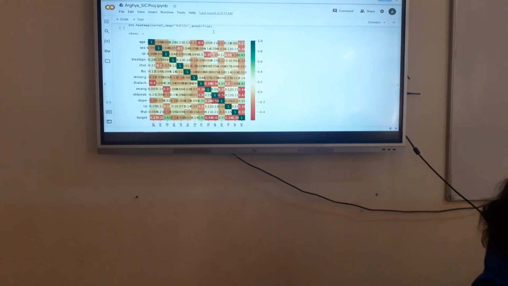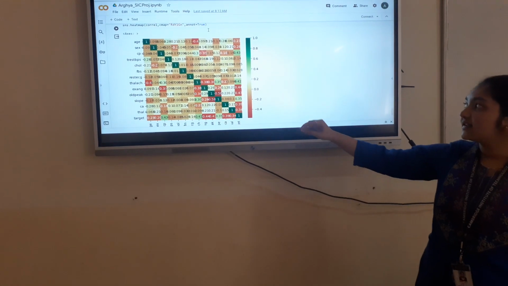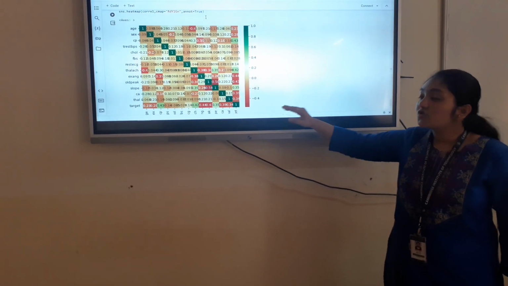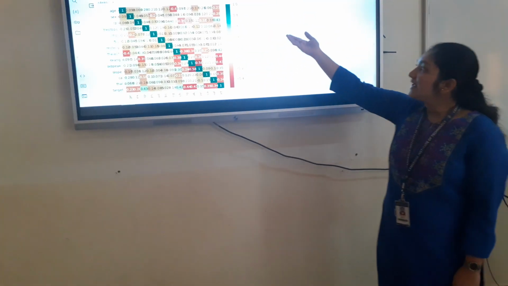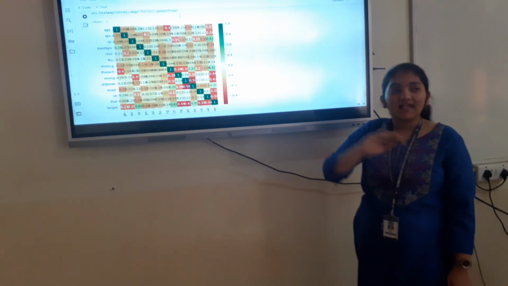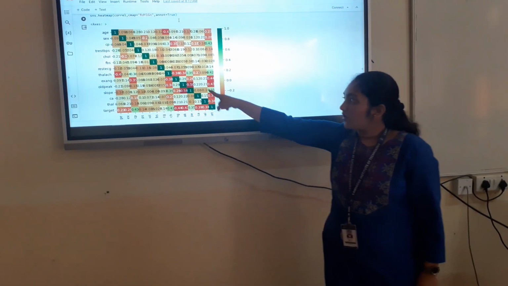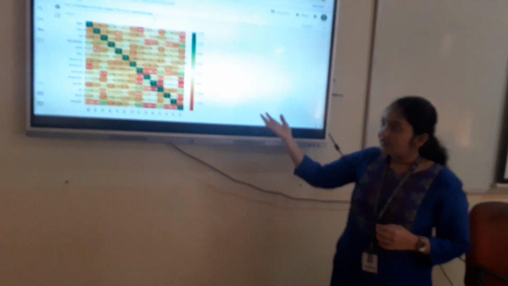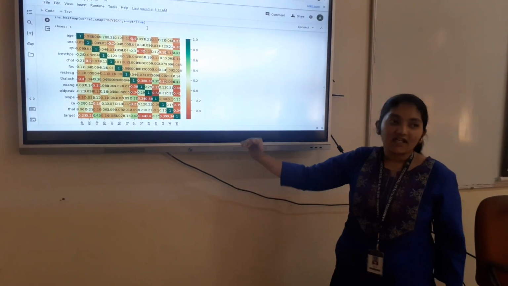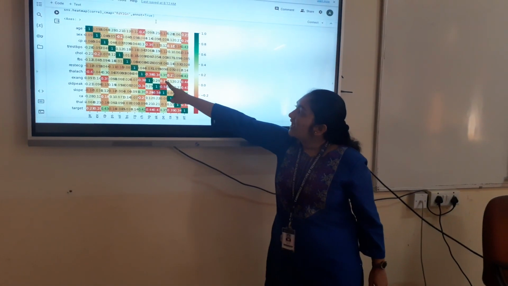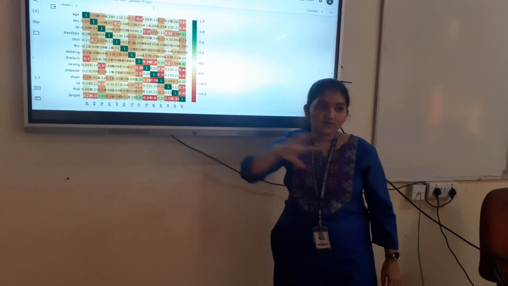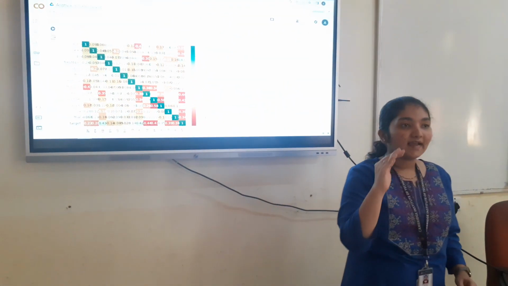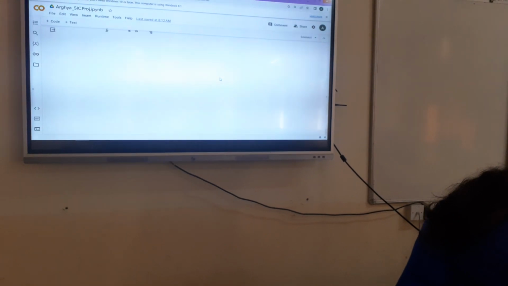This is the heat map. The heat map looks a little congested because of the values in your correlation matrix. You can see that red is negative correlation, green is positive correlation, and yellow is intermediate of both. You can see the diagonals are always 1. This is similar to what we saw in the matrix. We saw it in matrix form, and the same thing using color differentiation in the heat map, we will be able to see the variation. Variance of red is there, and variance of green, to indicate whether it is intermediary or maximum or minimum, that we can check out here.